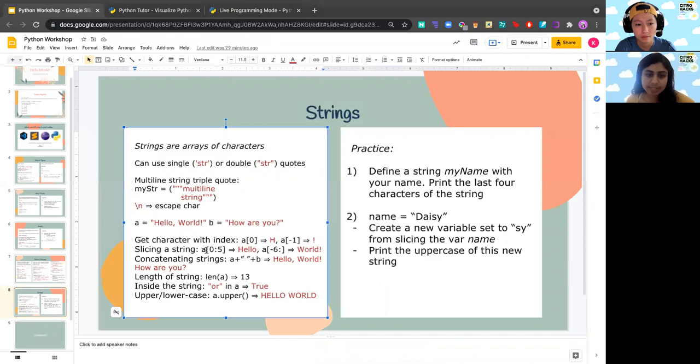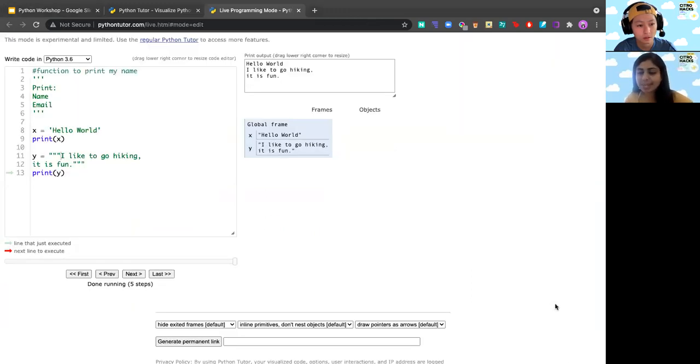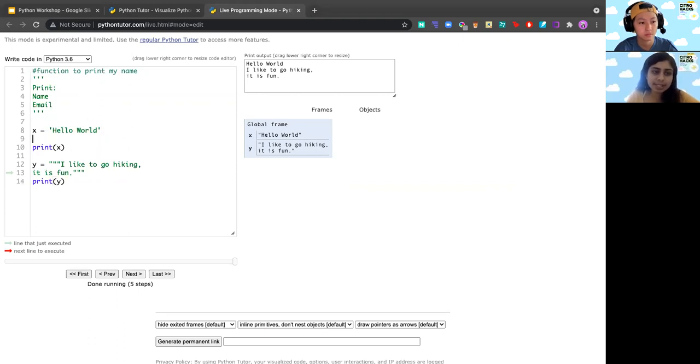Okay, so you can get characters by slicing. And slicing, so each character is assigned to an index. Thanks so much for putting the website in the chat box. Each character is assigned to an index. So in this case, H is 0. I'm going to make this a comment. H's index is 0.